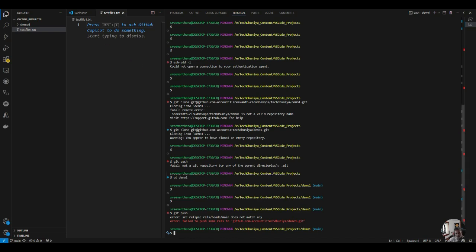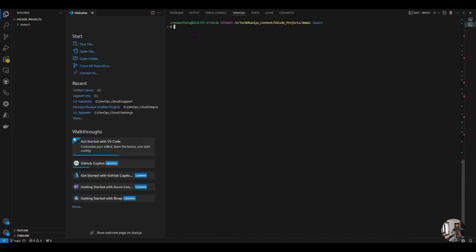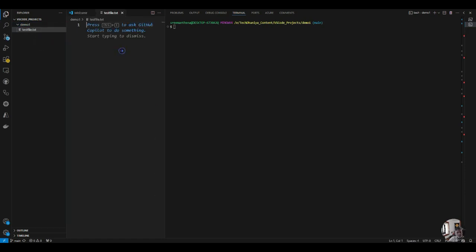How can we do that? We should be in the repository. What is the repository? We have created demo1 as a repository. We just cloned it and I am in the repository. Now I want to create some files inside the repository. So you just select the repository, right-click, click on new file, testfile.txt. One file is created. Now see git status.